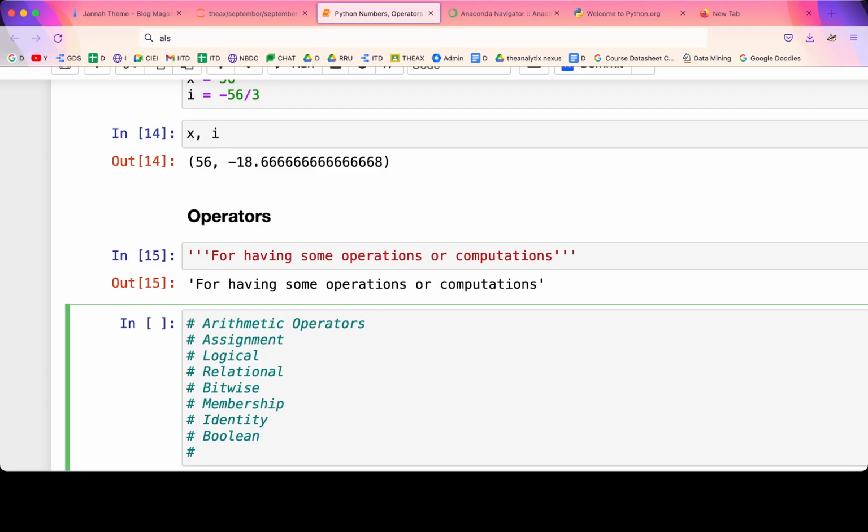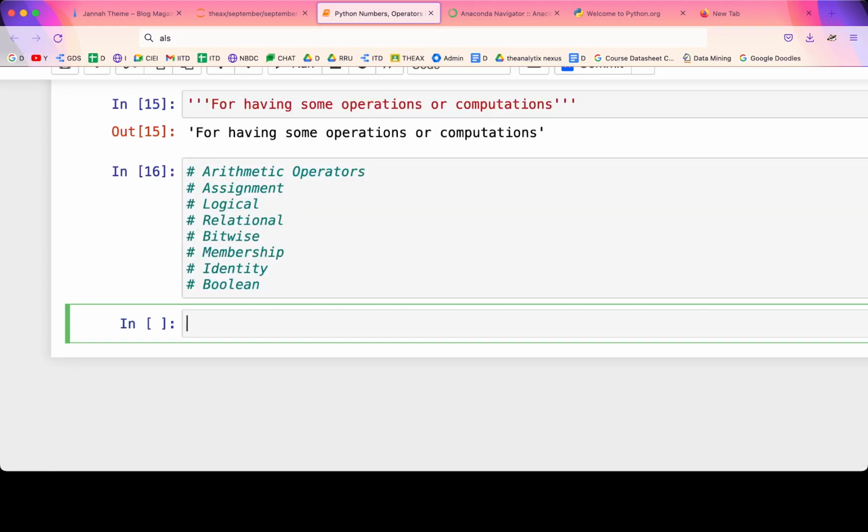So there is a relation between the arithmetic and assignment operators. Very simple. For all the arithmetic operators you have studied, you just have to attach an equals to with them, and you will get the assignment operators.